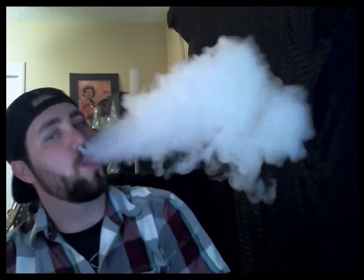Even with the mouth-to-lung hit, it's really, really good vapor. Great smooth flavor. So I'm going to put the lung top cap on there. Let's see what we can do. That's yummy. That is good. Even with the lung top cap, still getting great, great flavor.